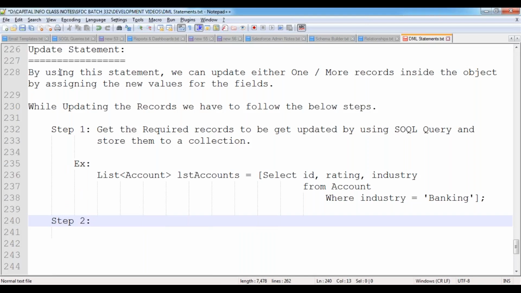As step 2, what do we need to do here? So as step 1, we need to collect the records.